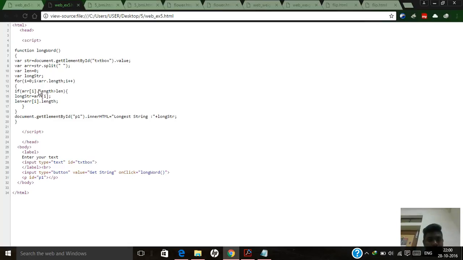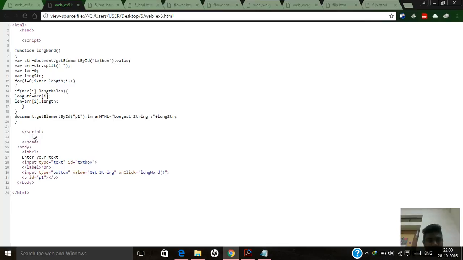for checking which word, which string is greater. So this is an if condition for that one, and at the last this is for printing, document.getElementById, which we are taking from here. This is the long string and it will be printed.